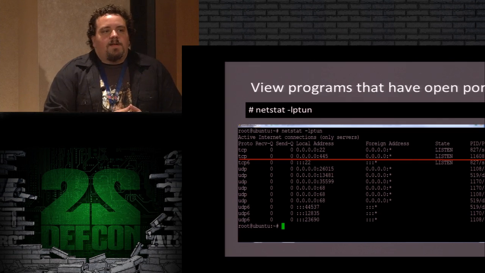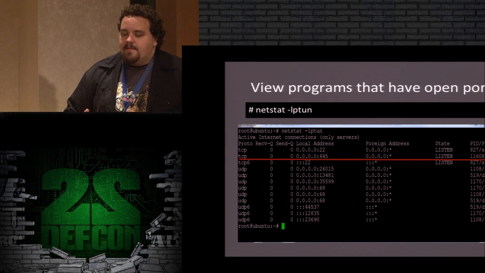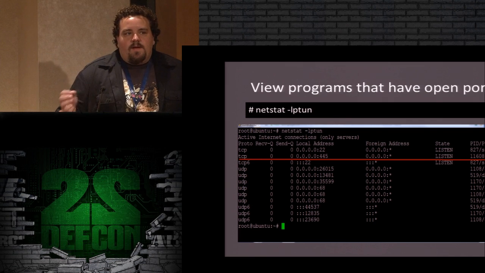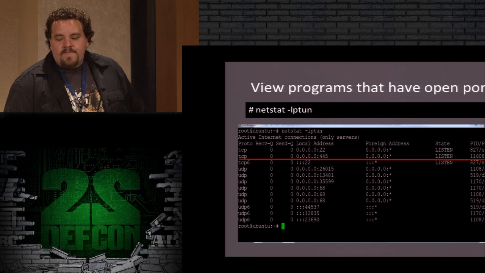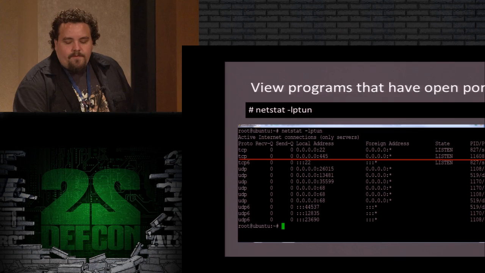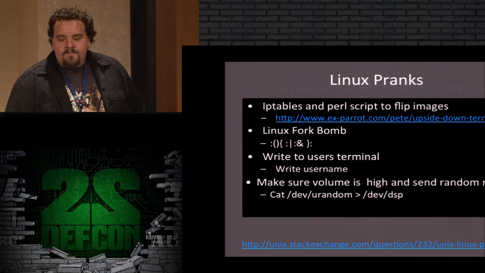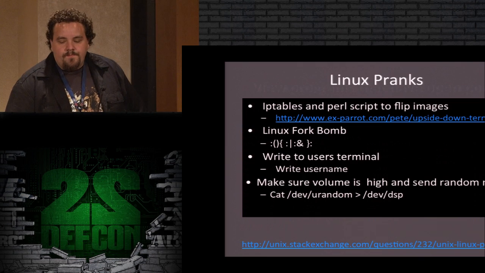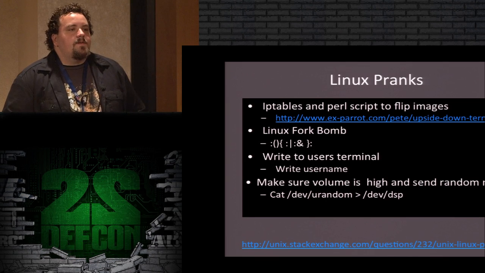So now that we have everything installed and set up, we want to verify that it's working, that we have everything we need. I use netstat -lptun, which matches processes to listening ports. Here, underlined in red, I can see that Netcat is listening on 445 and accepting connections from any IP address, meaning it's listening on all available IP addresses. So now we've got connectivity, the same thing we had with the Windows box.